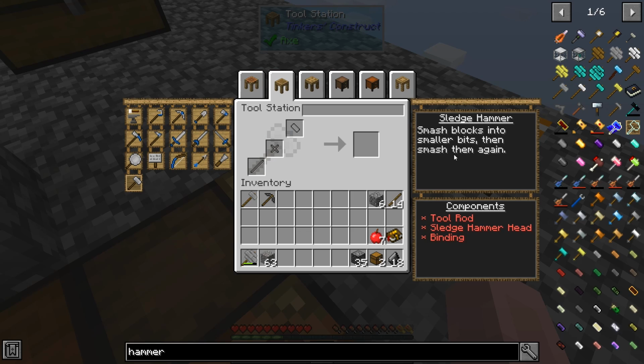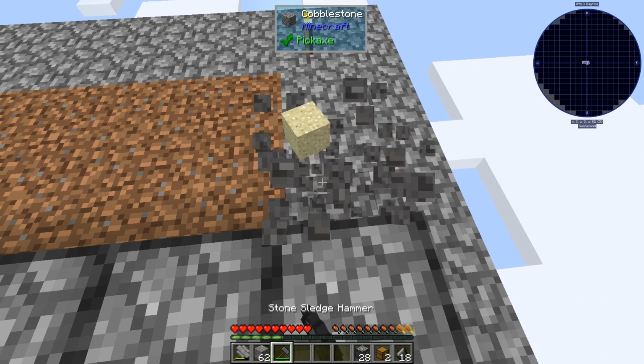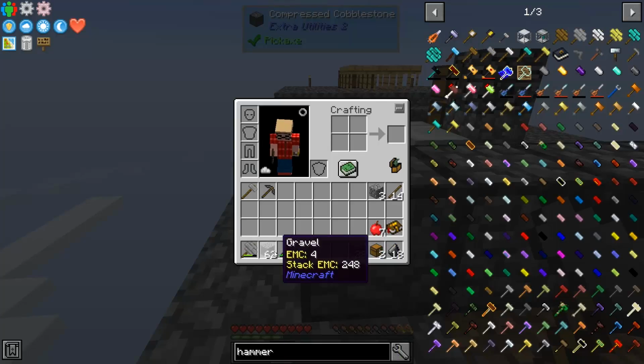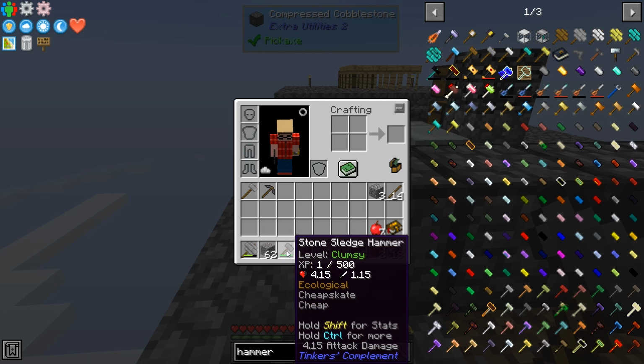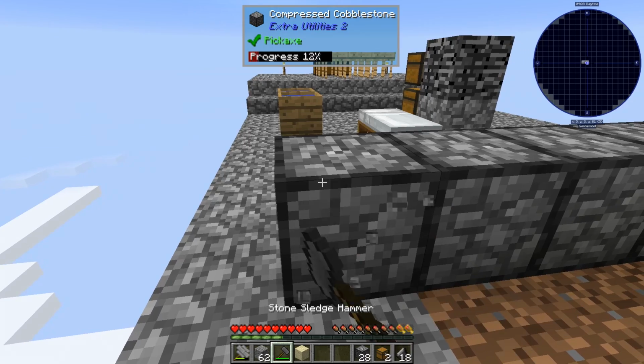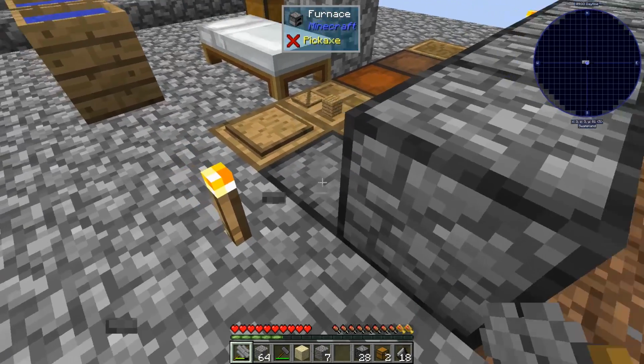Sledgehammer: smash blocks into smaller bits, then smash them again. Sledgehammer head. Alright, I'm going to try making this sledgehammer. So I've made a stone sledgehammer. I'm going to place down this gravel. Yep, awesome. So the sledgehammer does indeed break things down. I don't have to continuously craft stone hammers. I just have to repair it with stone. So that's all well and good, but since this is just a regular sledgehammer, I can't actually do anything with the compressed stuff. I still have to use the compressed stone hammer. I'm a little sunk on that front.